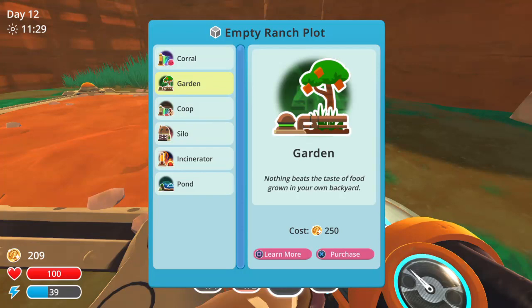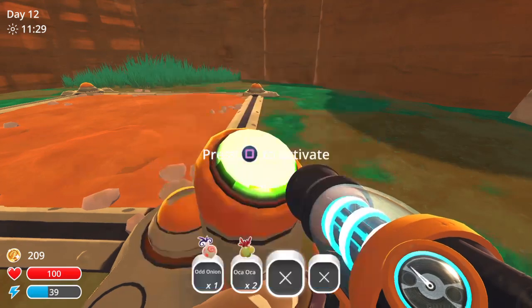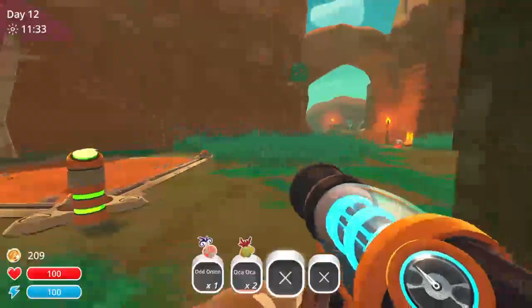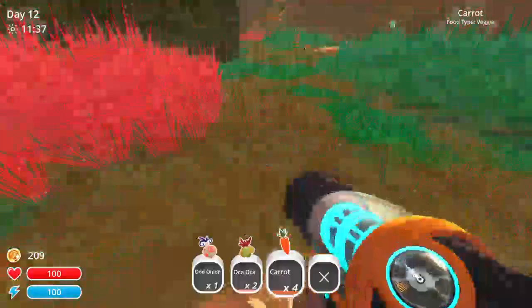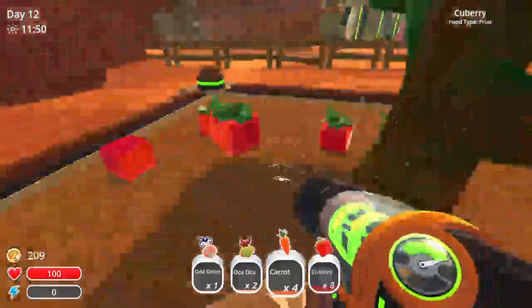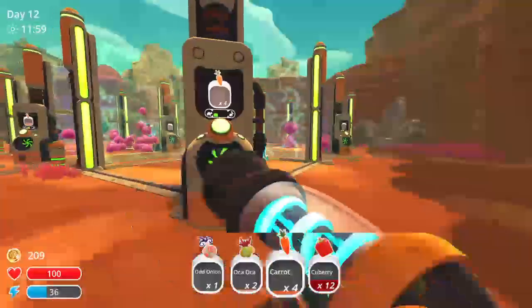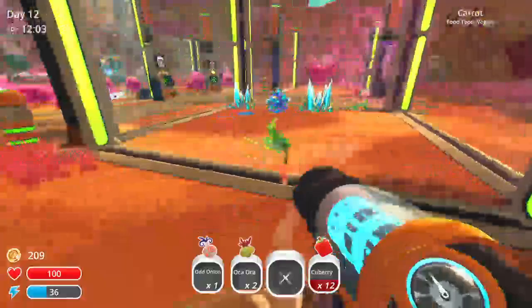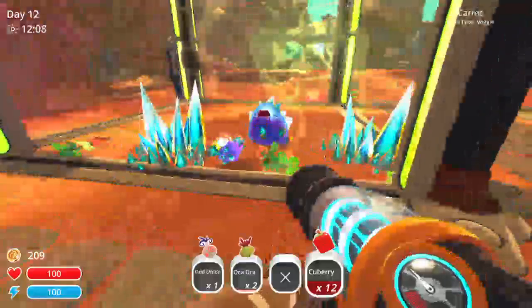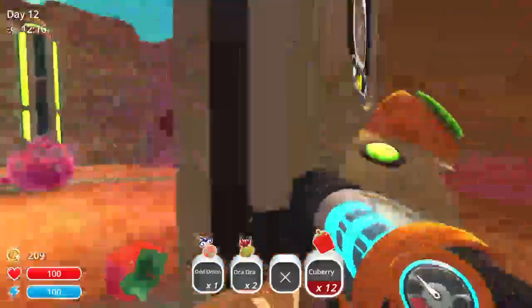Oh, 250 for a garden. I'm just over 200. Okay. Maybe a silo and possibly a pond? I don't know. I think maybe more gardens. Carrots. Yes. We need to go give our friend some carrots. He's getting hungry. He's gonna be cranky. There you go. Bella. Yeah. Be happy now. Yeah, he's a happy boy.